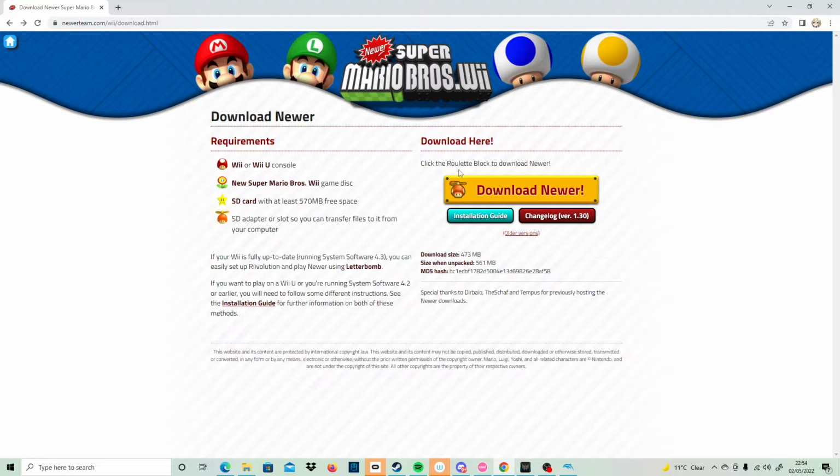So the first thing you need to do is find the mod that you want to patch your game with on Dolphin. It has to be a Riivolution mod, a Riivolution file, which is an XML file if you're not sure. The website would usually say if it is or not, but if you're not too sure, you can just Google it. Anyway, let's just download that.